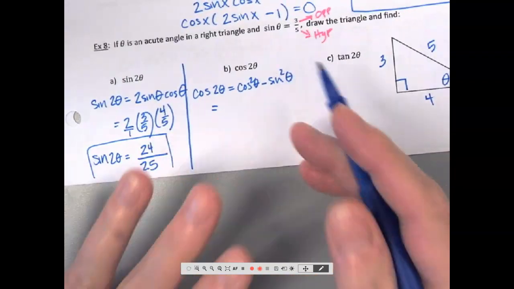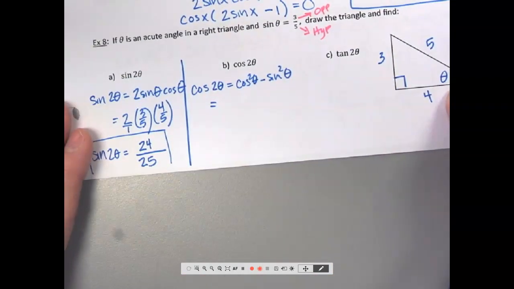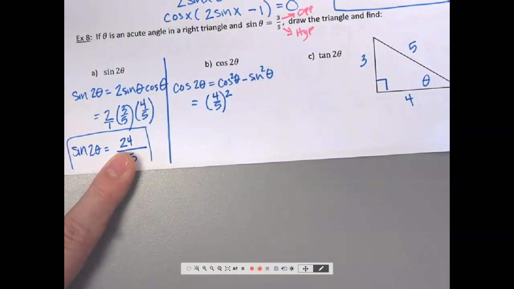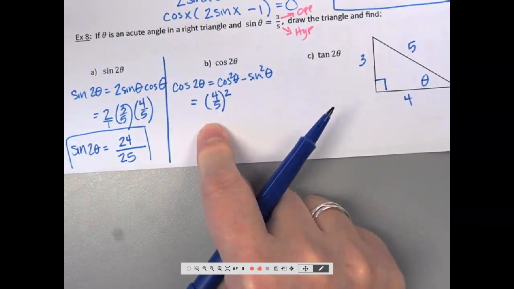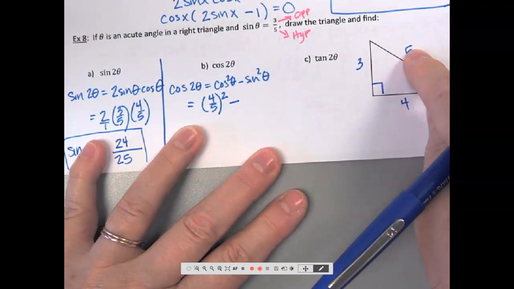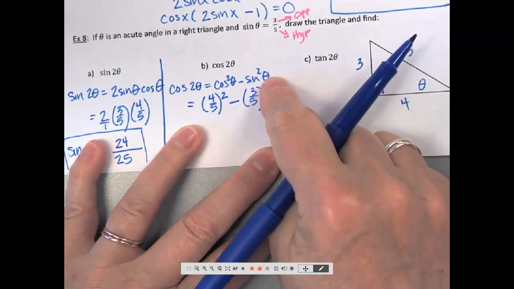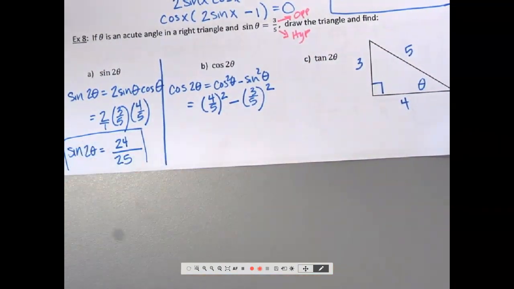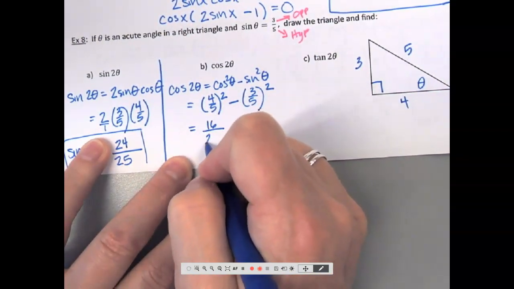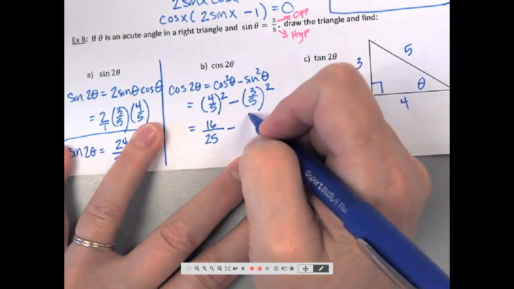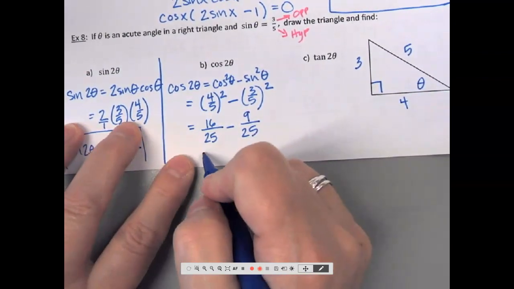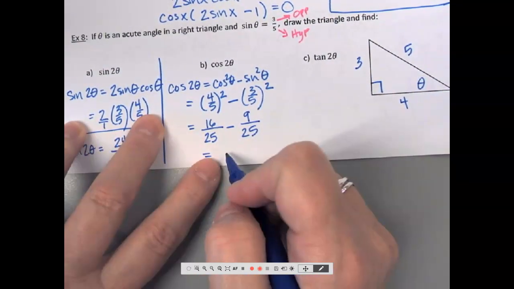Okay, so cosine squared means find cosine and square cosine. So if I go over here to the triangle, cosine is adjacent over hypotenuse. That's 4 over 5. But I'm going to square it. That's what cosine squared means. Find cosine and square it. Minus sine squared. Go to your triangle or just go to the given information. Sine is opposite over hypotenuse, so that's 3 over 5. But it says sine squared, so we're going to square the sine value. Okay, we can do this in our head. What's 4 squared? And 5 squared? All right, what's 3 squared? And 5 squared. And these are nice because you end up with common denominators. And what is 16 minus 9? 7 over 25 is our answer.